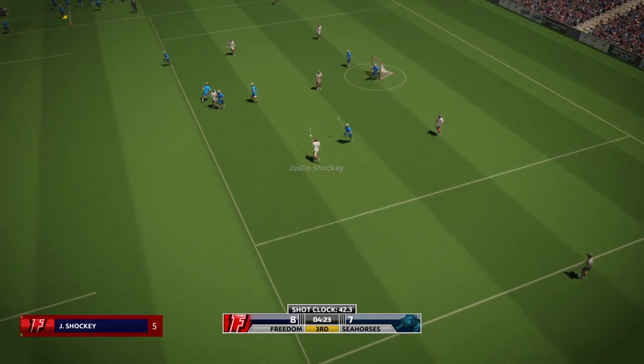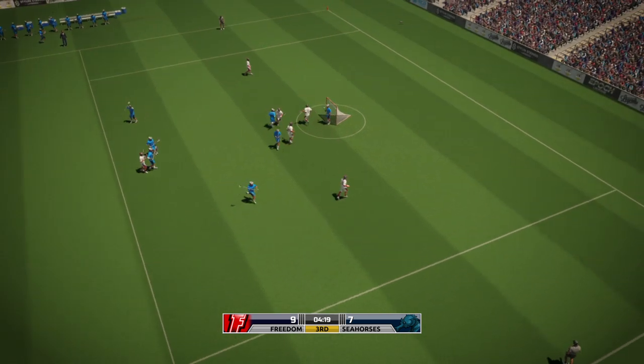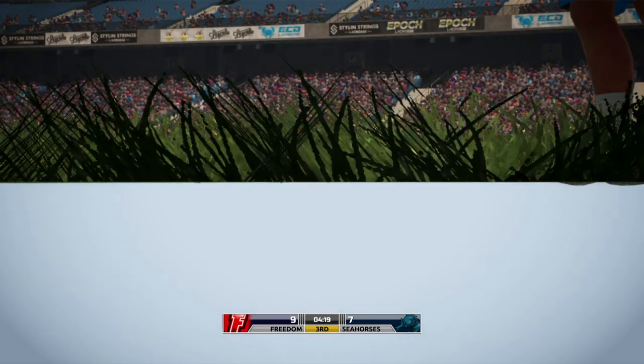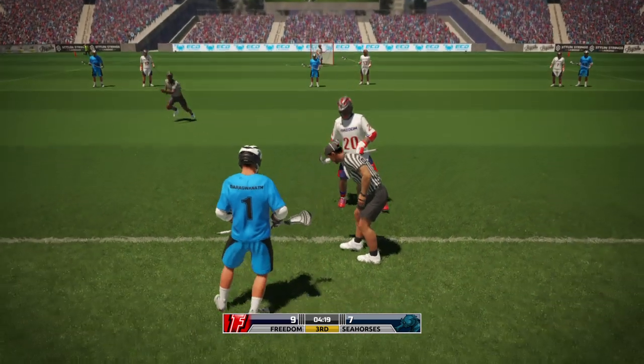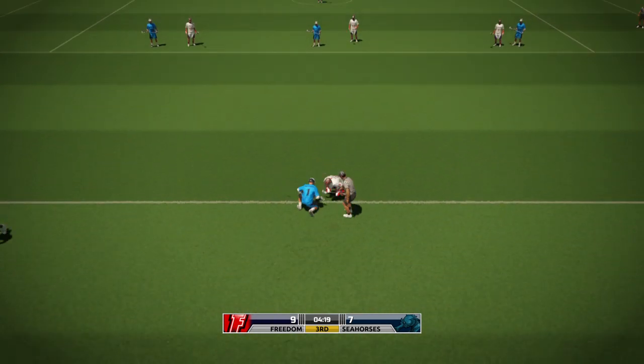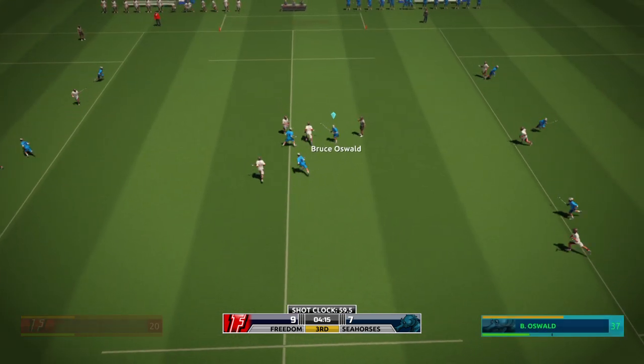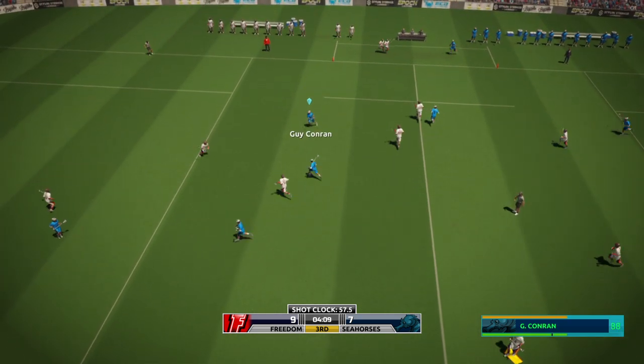99. And a goal for the away team. That's two goals in the game now for him. Set and ready for the restart. It's 9-7 for the away team. Baragwanath wins it for the home team.